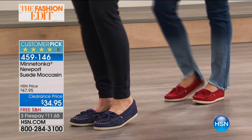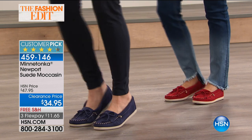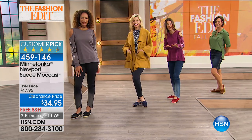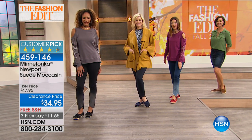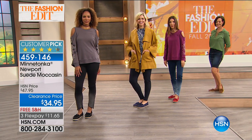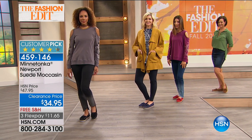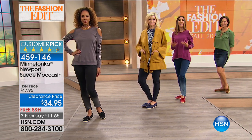Everything about this shoe is softly constructed. So there's no hard pieces, there's no plastic, there's nothing to tie. You don't even have to bend over. If you want to just kick your shoes off when you get home, you want to slide into these the minute you wake up in the morning, this can be that all around the house shoe.